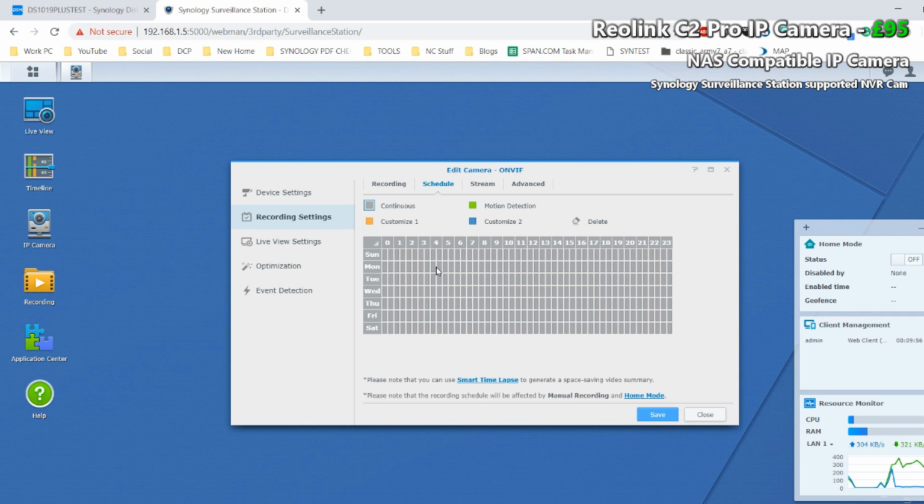But for now, if you want the camera to only work during the day or during the night, you can set it up that you want to have, for example, motion detection at certain periods of time. So when you're asleep and you had a camera pointed at your front door, perhaps you want motion detection to kick in after you go to sleep every night. This means that the camera will switch to motion detection during that time, as well as setting up customized patterns and particularly tracked patterns of movement whenever you need them.